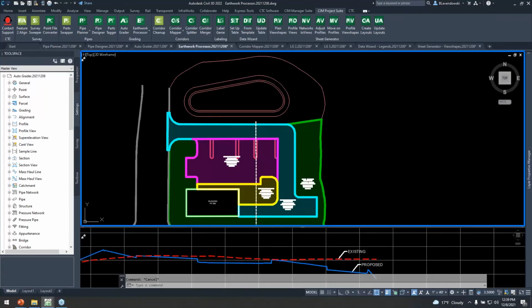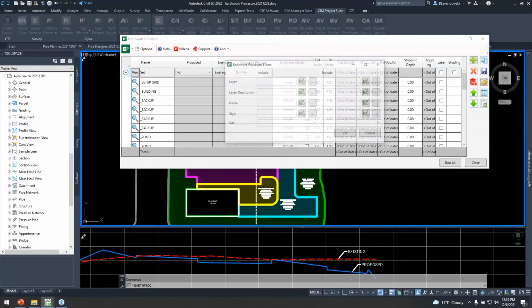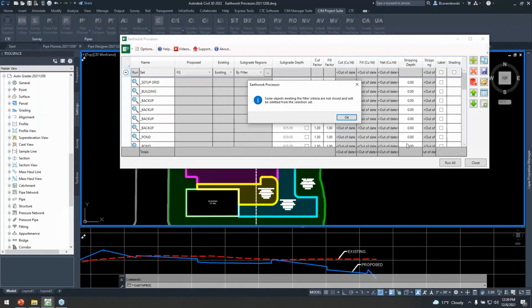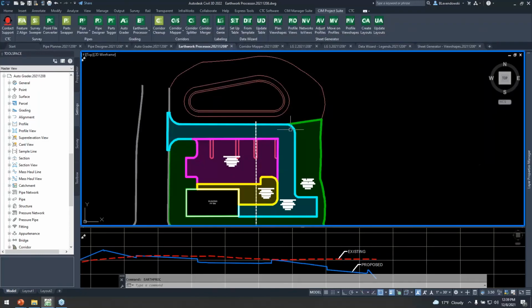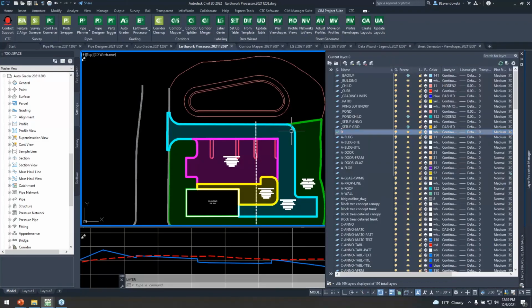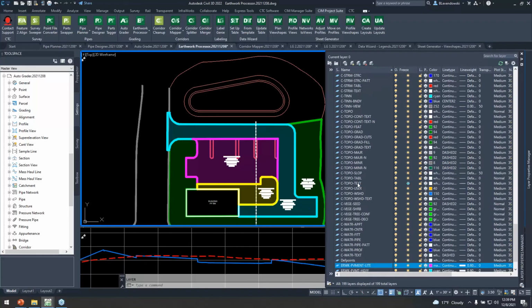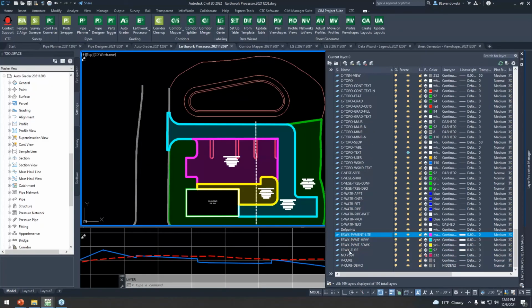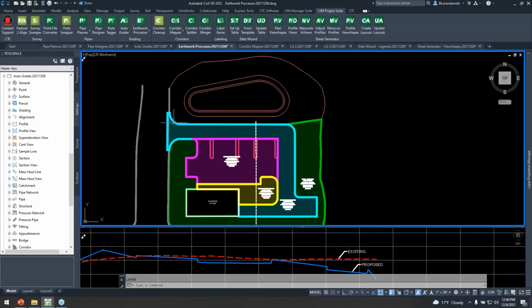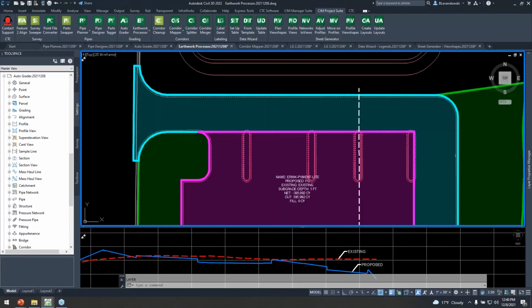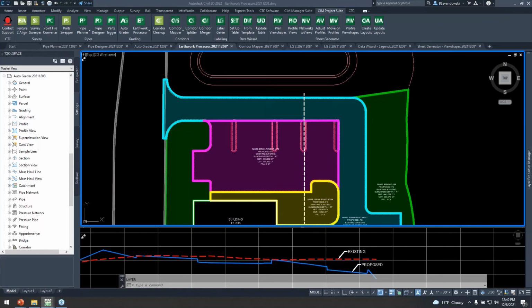Earthwork processor is similar to AutoGrader in that way. If you're loading a template that always grabs polyline objects on a particular layer, you want to have those layers in your drawing. So for example, I've got some earthwork layers in here. Put those in your template. As you or other users are creating polylines or feature lines to generate those different hold down regions across the site, those layers are there, they're ready to go, and you're off and running.